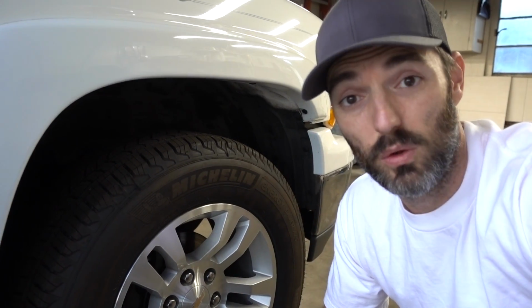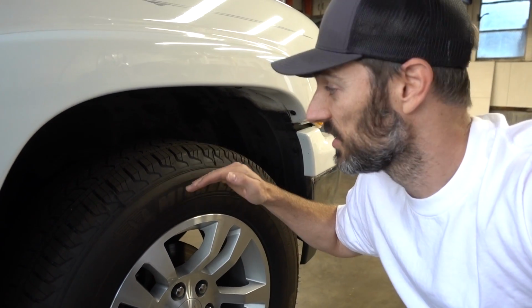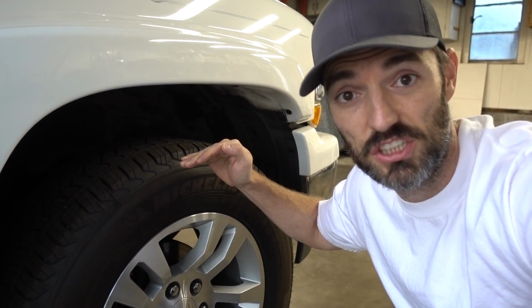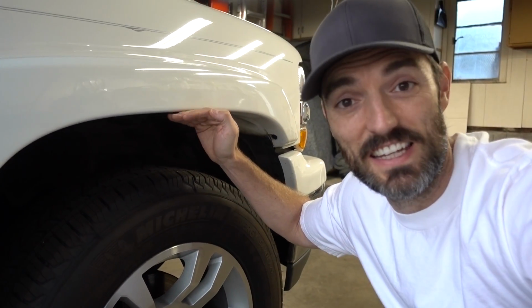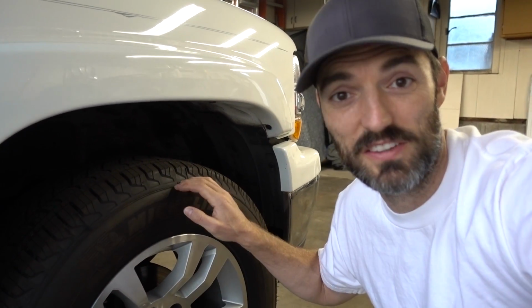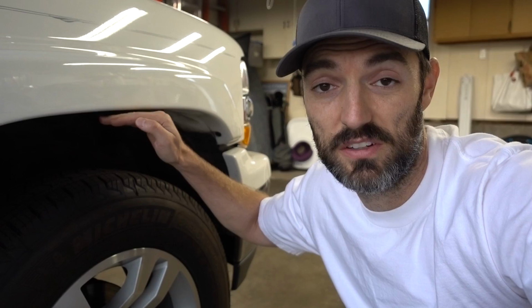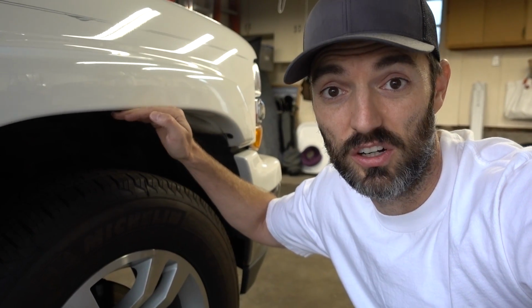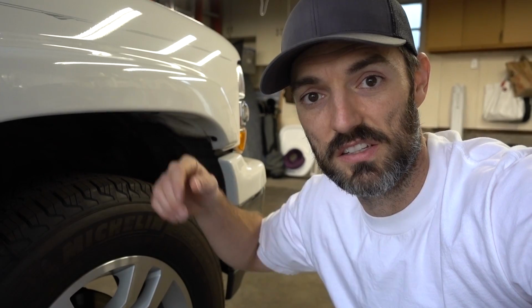Now, the other cool thing here is the fact that these tires are taller by about an inch than the old tires. So effectively, I just got an inch lift kit just from putting on these wheels and tires. So the measurement from the center line of the tire down to the ground, to the bottom of this fender flare, is an inch taller on this side than it is on the other side.